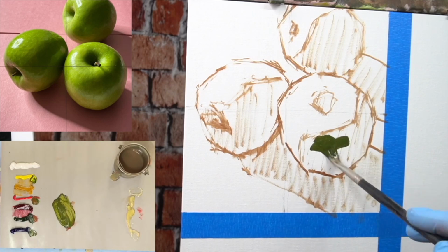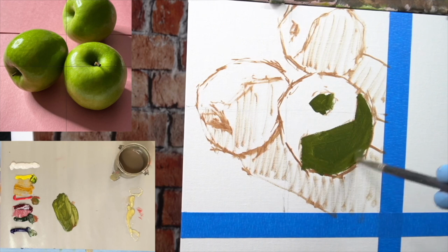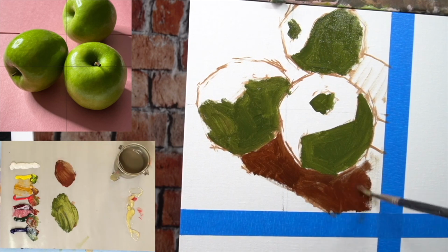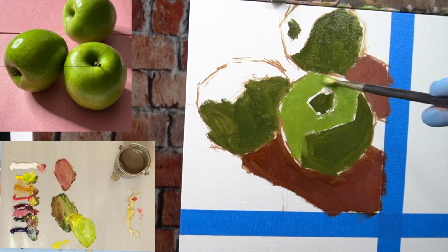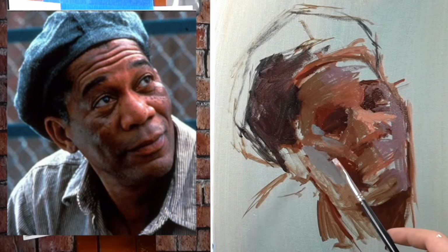Okay, next subject I want to talk about is simplification. Now, ironically, being able to simplify a scene isn't as simple as it sounds. It actually takes a lot of practice, and doing still lifes will give you that practice. Like when I first started painting these apples, I blocked them into just big shapes of light and shadow. I'm not really even worried about the color right now so much as the values and mapping out what's light and what's dark. I do a very similar thing when I paint portraits.